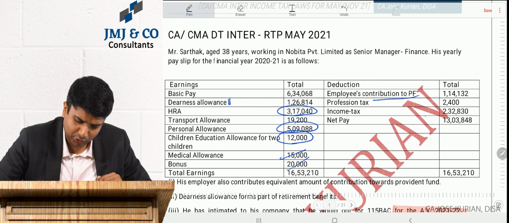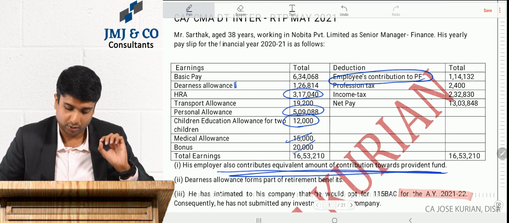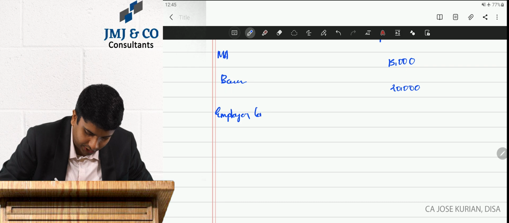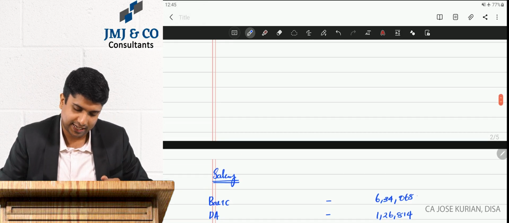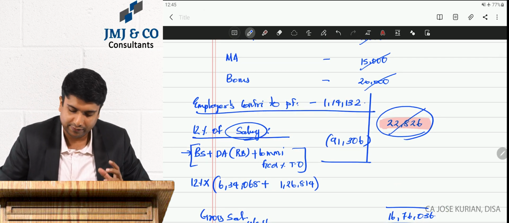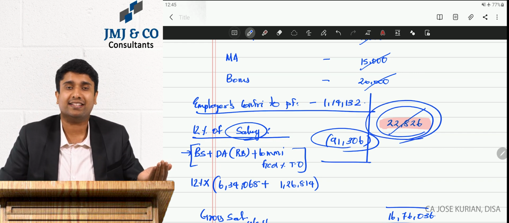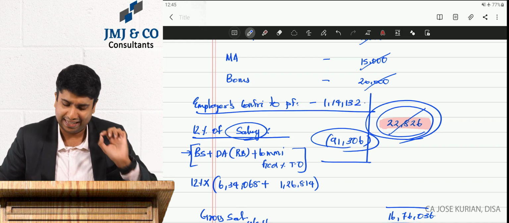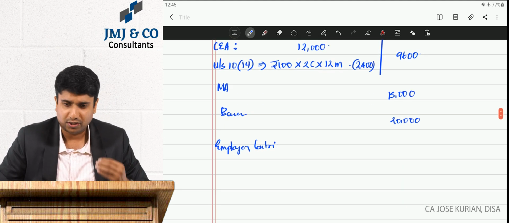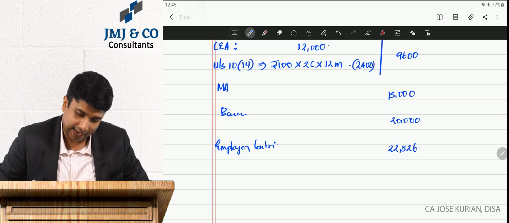Yes. Employee contribution to PF, again it is not an income, but employer is also contributing an equivalent amount. That's given in the question. So employer contribution is there. We know what is the employer contribution taxable, because in the first MCQ we have solved it, right? Employer contribution, 12% of salary will be an exemption, and the remaining 22,826, and this would be the same if he is opting for 115BAC or if he is opting for normal provision. The answer would be 22,826 itself. So I'm taking the same figure, we don't have to compute it again. So the employer taxable contribution amount will be 22,826, and there is employee contribution.